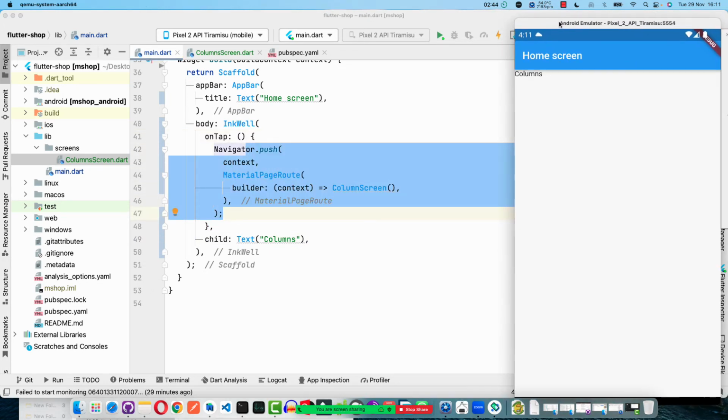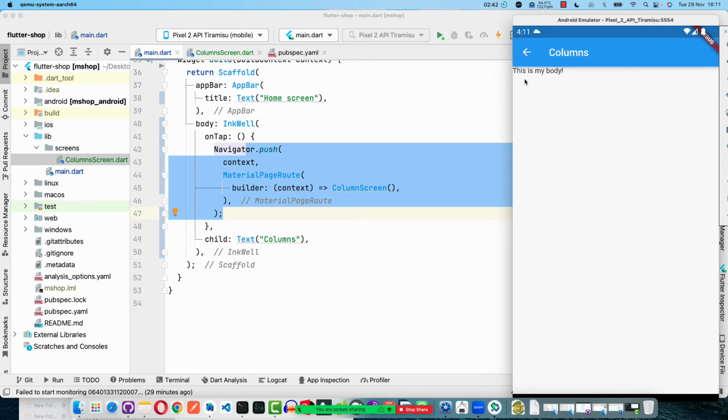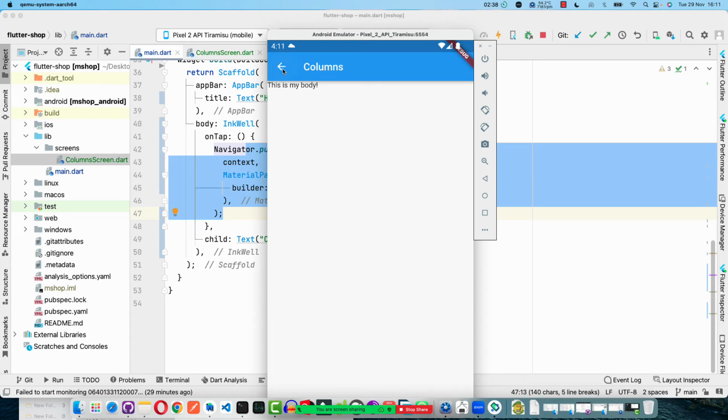So I've saved. When I click on tap, boom, beautiful. You can see it, right? When I click back, when I click, I'm able to move into two different screens. So that is nice, isn't it? It is nice. So that is your first homework. You should create an application that can move from one screen to the other.